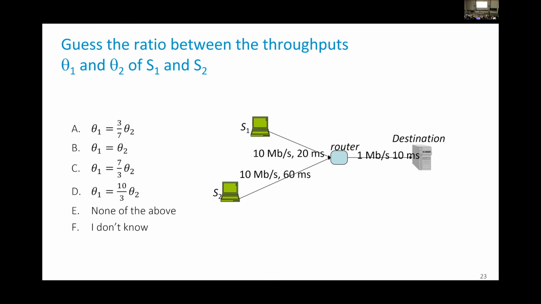For example, back to the example I gave before, we know that S1 will get more than S2. Assume S1 and S2 are sharing this bottleneck here, because TCP is achieving some form of utility fairness. We know it's Pareto efficient. So it will achieve the rate of the bottleneck. So the bottleneck will be used at 1 megabit per second. So we know that S1 and S2 together will share the 1 megabit, but they will share it with a bias due to the bias of RTT. Now, the question is, what will the values be? Or what is the ratio between the values that we will have?